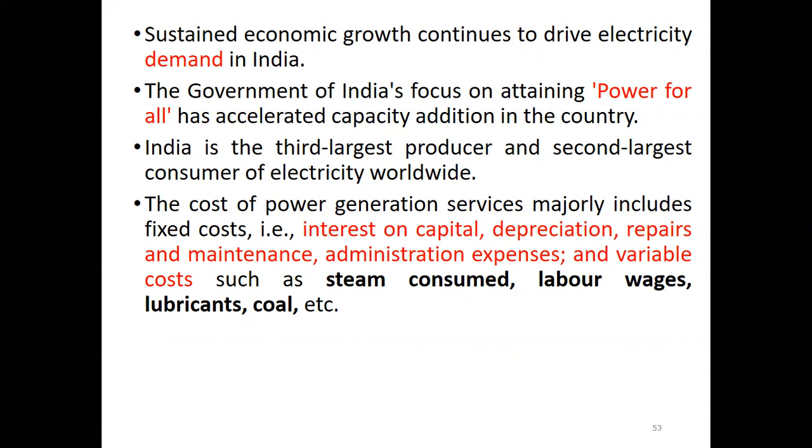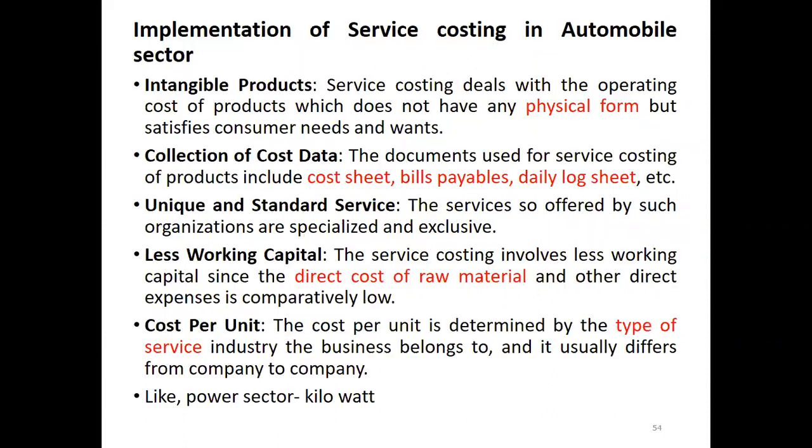If we try to reduce the cost of this power, automatically what will happen? We will supply the power at a reasonable cost, and we will be self-dependent in this power sector. So this was about strategic cost management in the case of the power sector. Now let us move towards strategic cost management in the automobile sector.